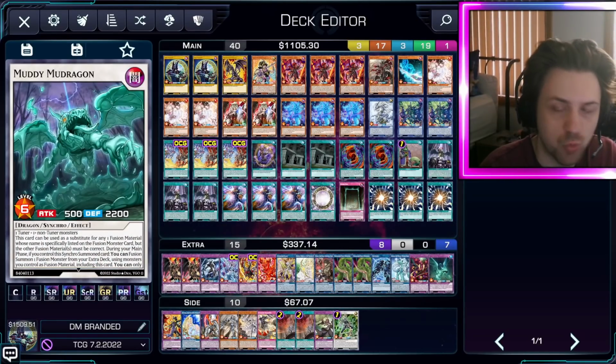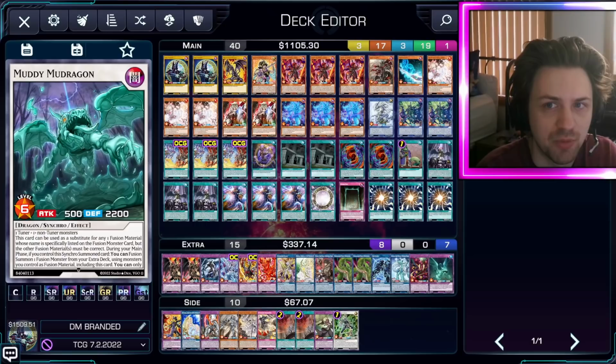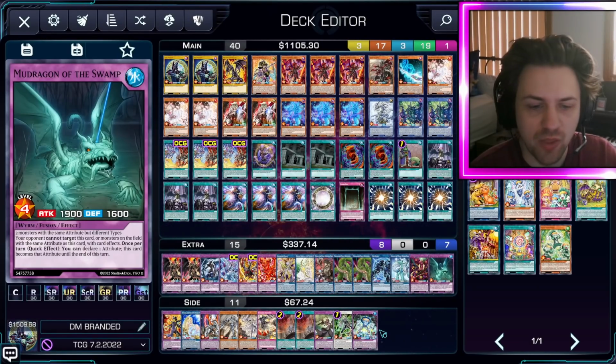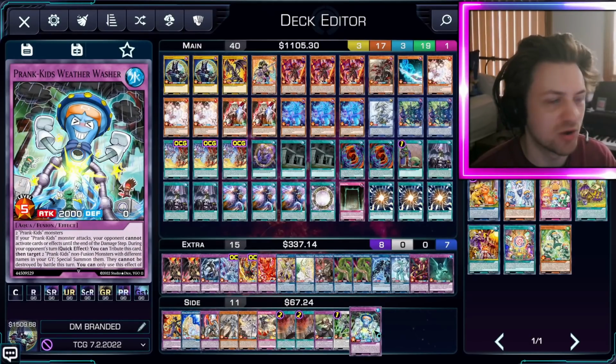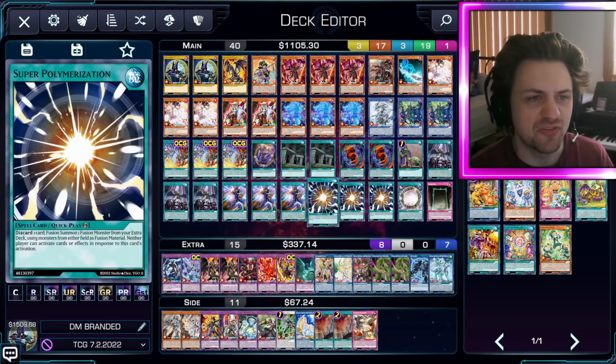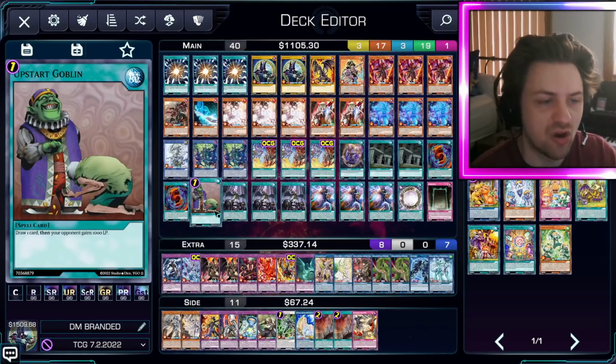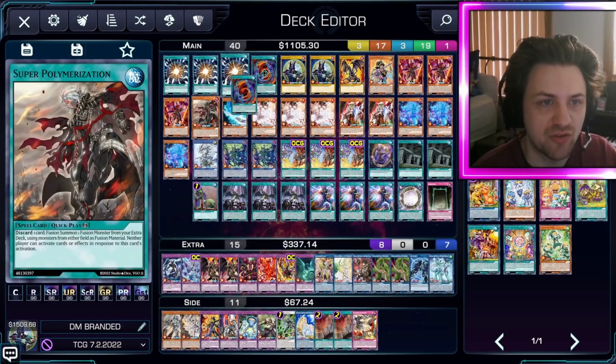Prank Kids just won a really big tournament. I forget what the name of the tournament is, but everyone in my Yu-Gi-Oh group chat's talking about it. Weather Wash is probably the best super poly target, so I'm gonna put Weather Washer down here. Now this means as well, I'm just gonna move these cards up here for going second cards. We're gonna count all the going second cards we've got.